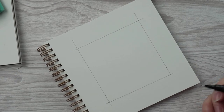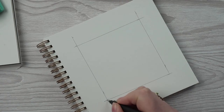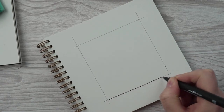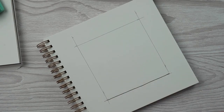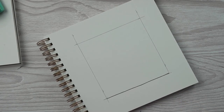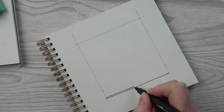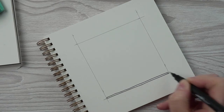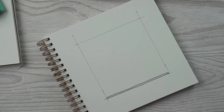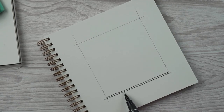And the rules for this are really simple. Start with a straight line, and you can use a guide, like a ruled line, or the edge of your page, to get your first line. And because it's the first line and I've used a guide, it's fairly straight. So now I'm gonna draw another line next to it. And again, it's fairly straight, but I can see here there's a little wobble there, and a little bit of a wobble there. The gap between the two lines is a bit wider there than it is here.